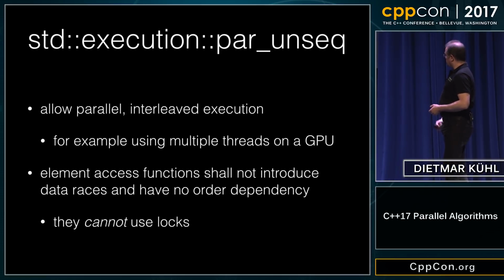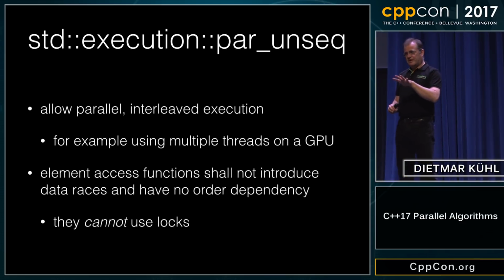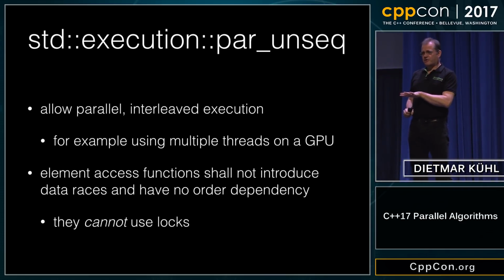And then there's something which is called par unseq. The idea over here is now the element access functions can execute in parallel. You may have actually multiple additions happening at the same time on multiple elements, functions being called in theory concurrently or in parallel on the same thread. So that is targeting things like SIMD parallelism or GPU parallelism rather than thread parallelism.